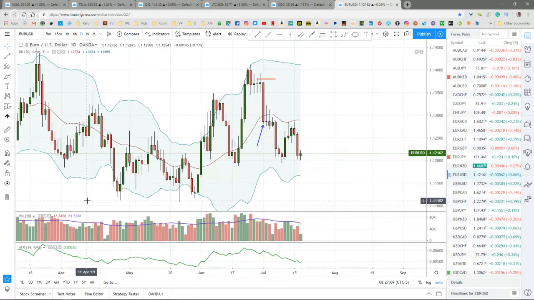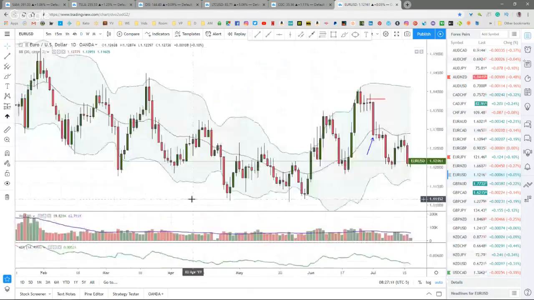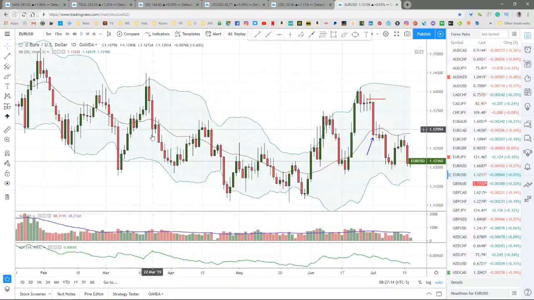Let's take another look here. Let me see if I can find something else. I would have taken this one probably. It touches the top of the Bollinger Band here and has a nice wide candle. It closes near the bottom. It's not as low as I would like to see. Let me point this one out. Not as low as I would like to see, but it pushed way down here and then it closed here. And this, I believe, would be another break-even situation.